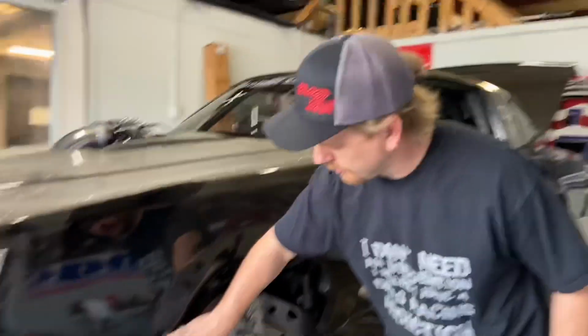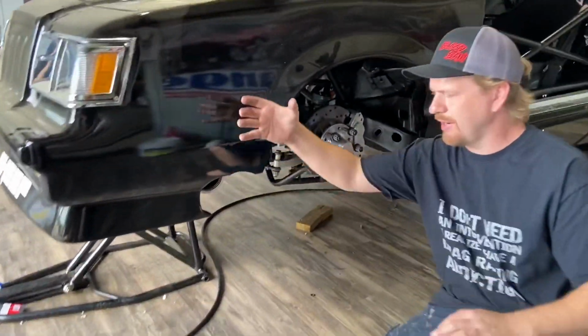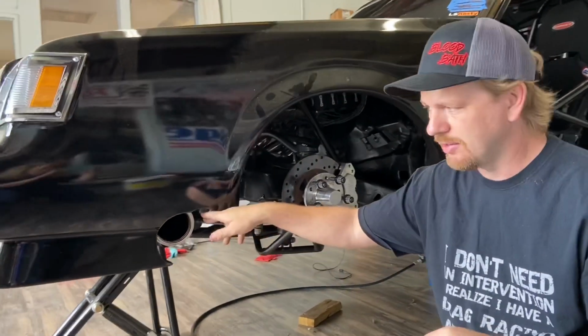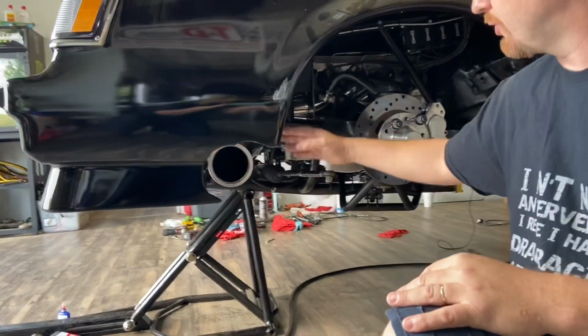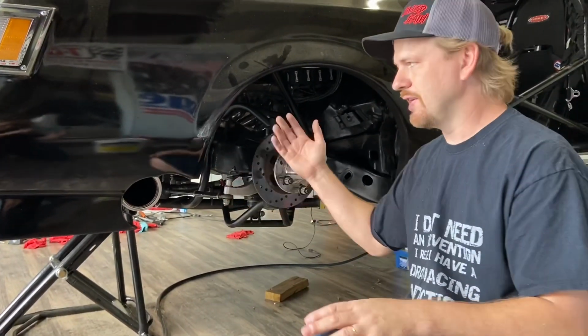But one other thing we're gonna change is where the bullhorns come out right here. The shape of this hole is kind of fighting them because it sticks down behind the bullhorn, so you gotta place it just perfect to get it in there. So I'm gonna trim this up and square this hole off on both sides. That way the bullhorn doesn't interfere with the front end going on and off.